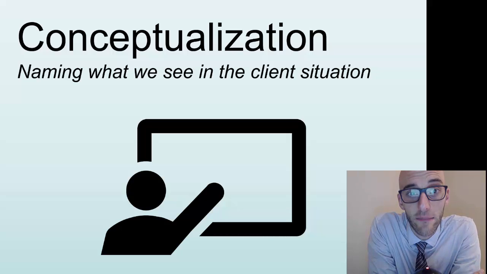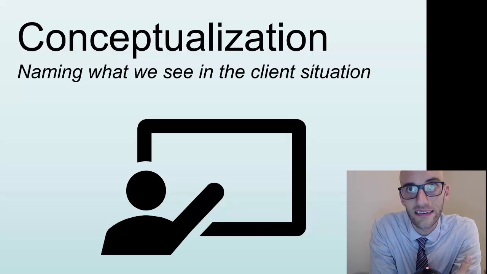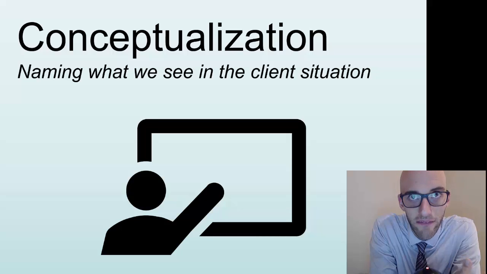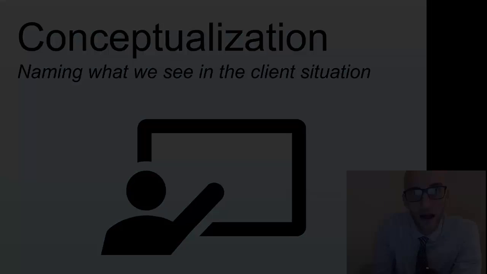Okay, so back to the measurement component. Conceptualization is naming what we see in a client situation. This is basically just naming an idea, a thought, a behavior. Not putting any kind of quantifiable terms to it, but more of a definition, like a dictionary definition or something that you might find in a DSM.